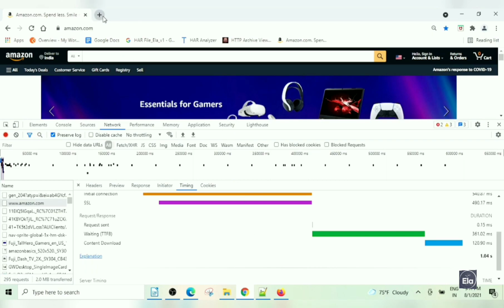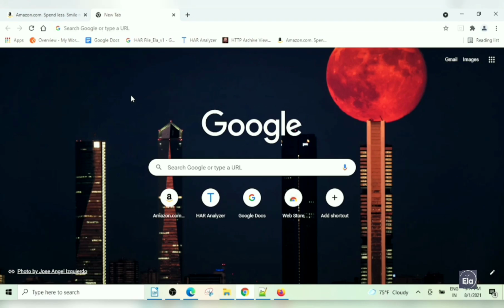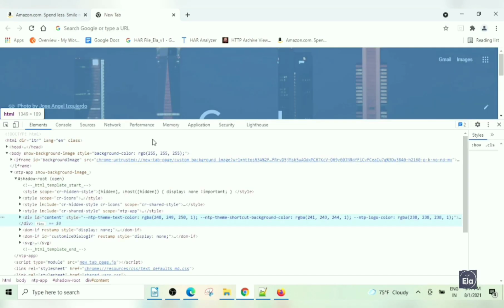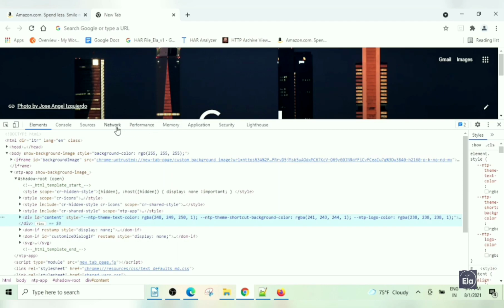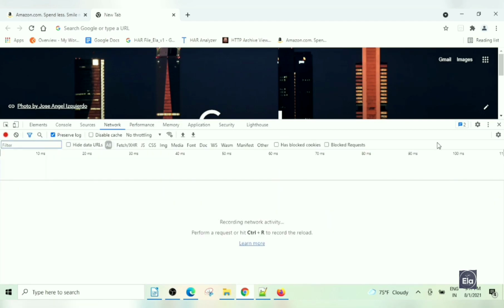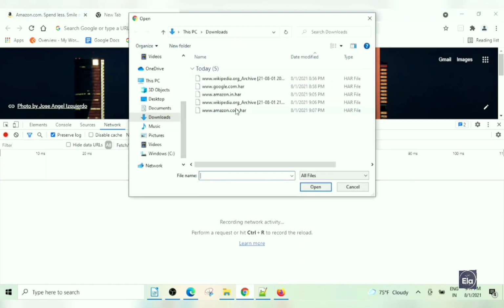So let me open a new tab. I'm just clicking on inspect. The developer tools is loaded. Click on network. Now what I'll do is import the HAR file. You can see an option to import a HAR file. That means I can import a HAR file shared by someone so that I could troubleshoot what is the exact issue they have got, what was there in the request headers, response headers, and what was the time taken for the request for each endpoint. Okay, so click on import.